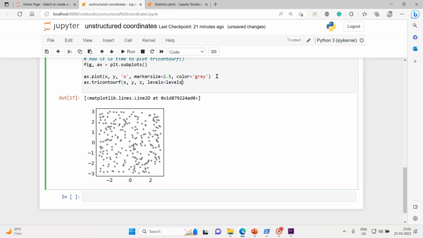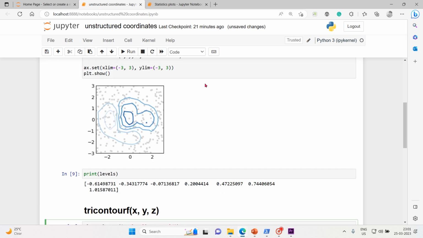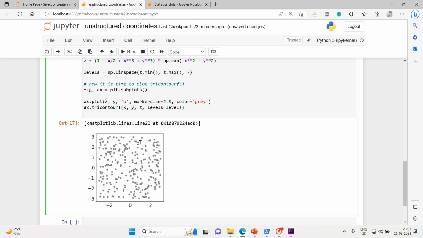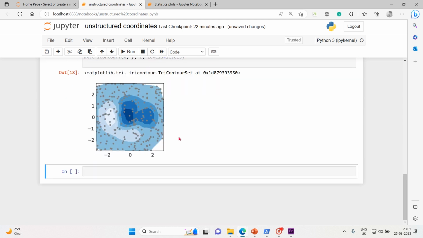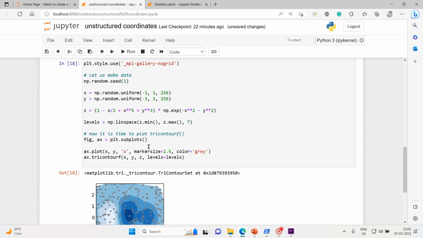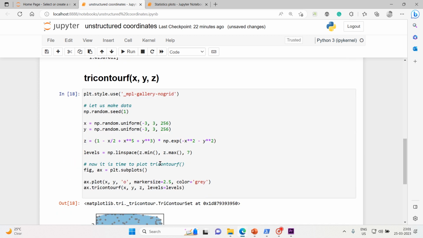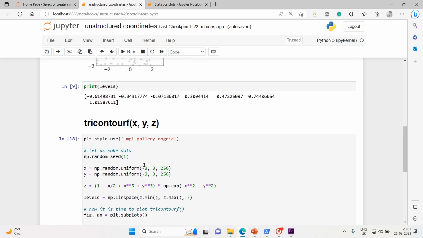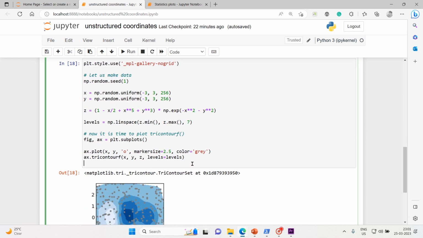It's tricontourf; the previous one that we had seen is just tricontour. Let me execute, and here it is, brilliantly looking. Compare it to this. Each contour is mapped: this is 1, 2, 3, 4, 5. Each one is mapped properly with the specific color.